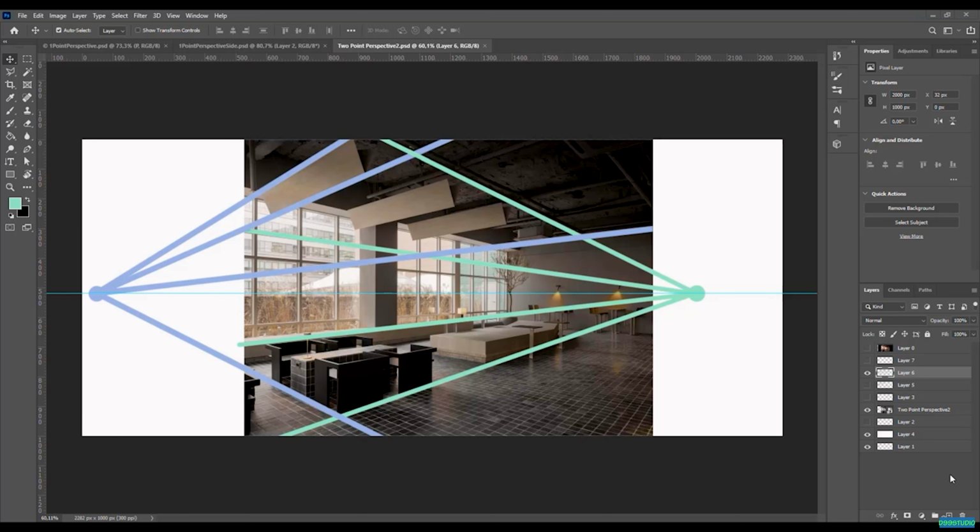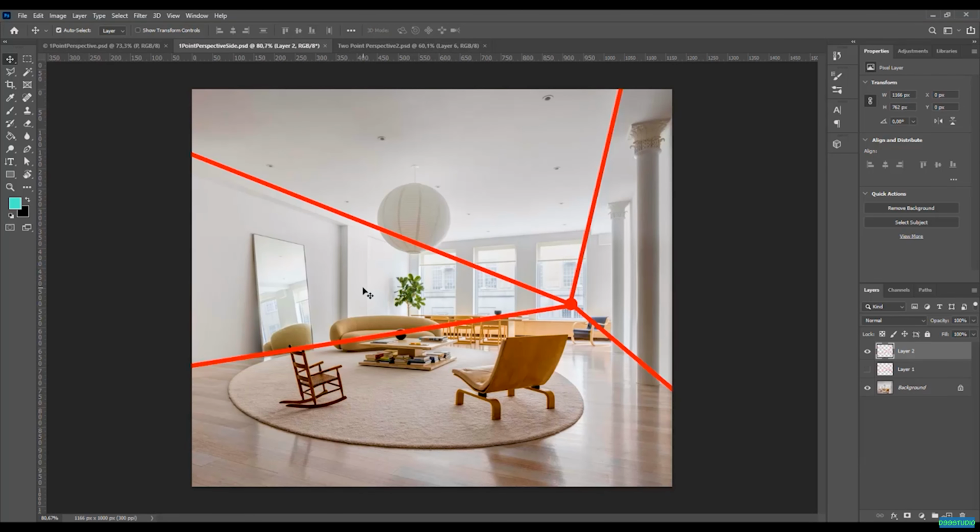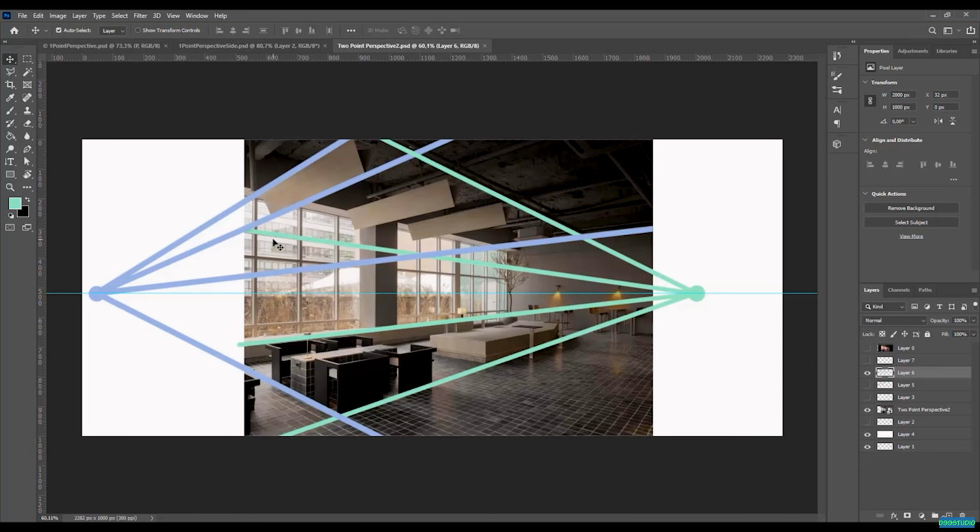So when looking at your reference photo, you have to analyze it a bit and figure out which type of composition you have for that specific reference photo. If you have a 1-point perspective centered, like in our first example, if you have a 1-point perspective but to the side, or if you have a 2-point perspective composition. This is important that you figure out because we're going to be matching each one of these in a different way once we are inside 3ds Max.